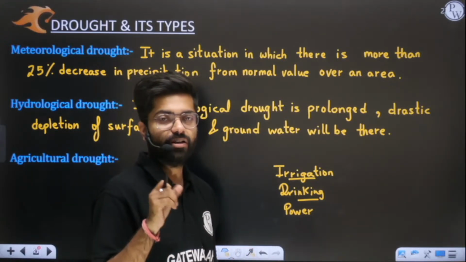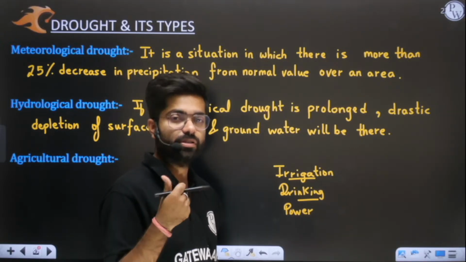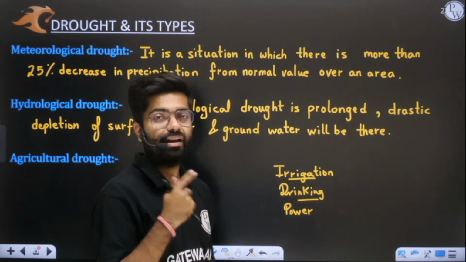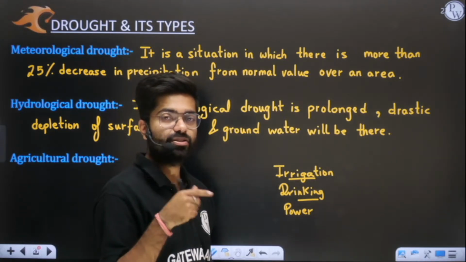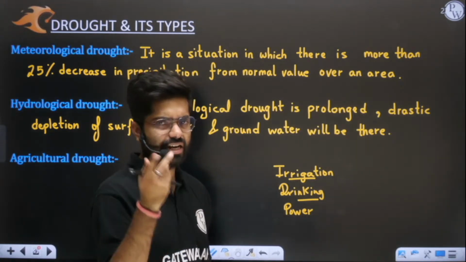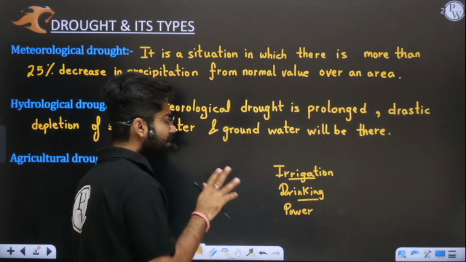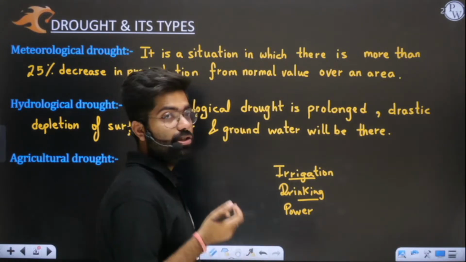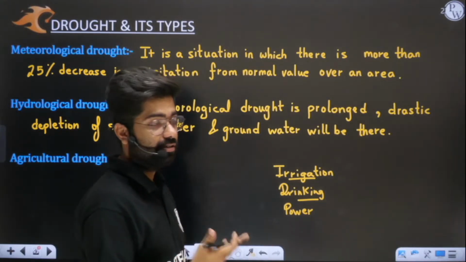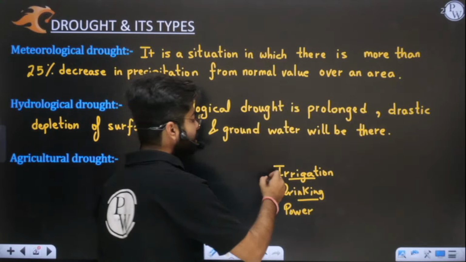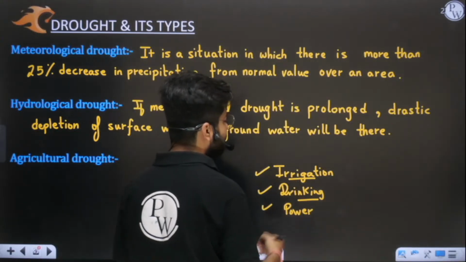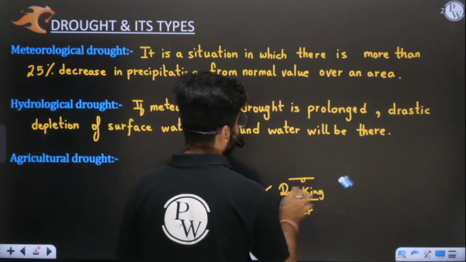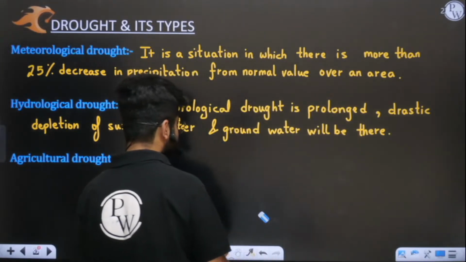Okay, you must be aware that water is converted into steam, and that steam is responsible for driving the turbines. When these turbines rotate, they produce electricity. That is the concept of a generator. But you need to understand that electricity production also requires what? Water. Important. So if there is a water crisis, then how will irrigation, drinking, and power supply be fulfilled? Other things are also there, but these three are the topmost priorities when it comes to water.